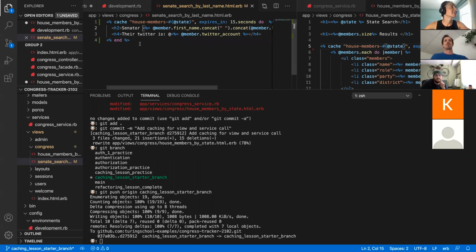Yes, I can. Okay. So if you were to cache this, I just copied this from the last one. Let me take this off for now. And you were to cache this with the name of Senate member. Anytime this page gets rendered to any user, if you first searched for Bernie Sanders, that cached value of this template, what this evaluates to, would get sent back with the request instead of looking up a specific senator's information.